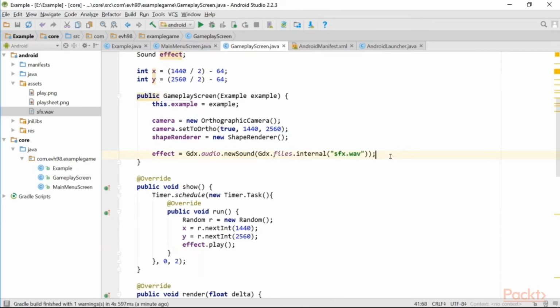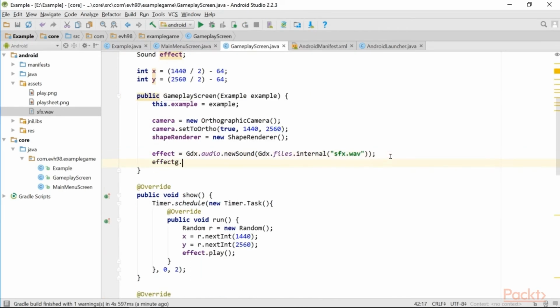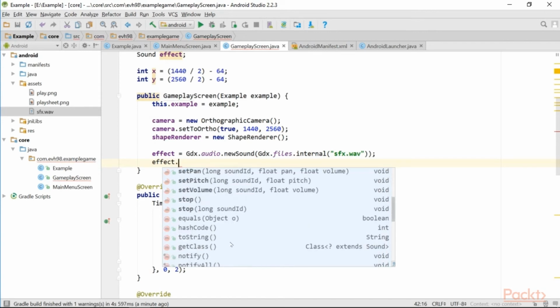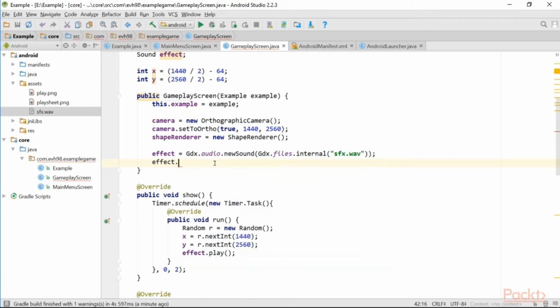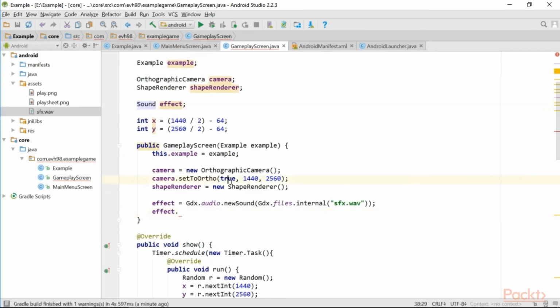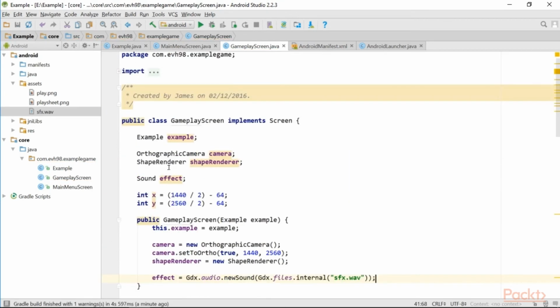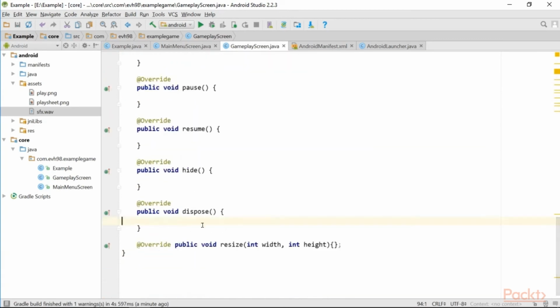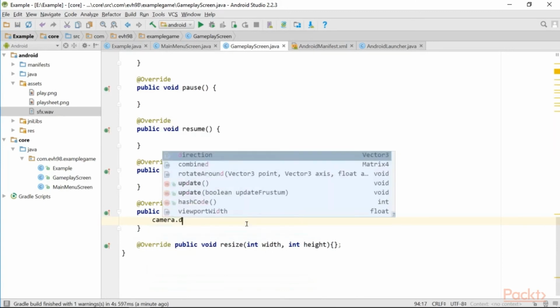You can add all sorts of properties to these sound effects. So you can have effect dot, you can set the loop, you can also set the volume and the pitch and everything. And if you have anything that's maybe longer than what would be considered a sound effect, something that's like 15-20 seconds long, which would be considered as music, you can simply swap this out for music as opposed to sound. And finally, we should be disposing all these objects that we're using. So go ahead and go down to this dispose method, and we're going to dispose.